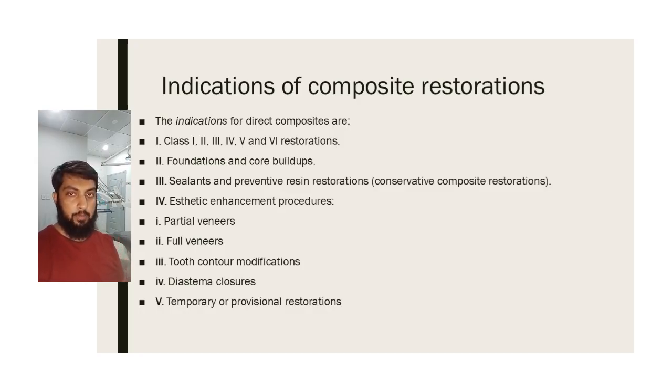It can be used in preventive resin restorations, in aesthetic enhancing procedures such as gap reduction between anterior teeth, and no prep veneers, partial veneers, full veneers, or treatment of localized enamel hypoplasias. Some teeth, such as lateral incisors of the upper arch, are reduced in size congenitally, so they can also be modified using these composites.